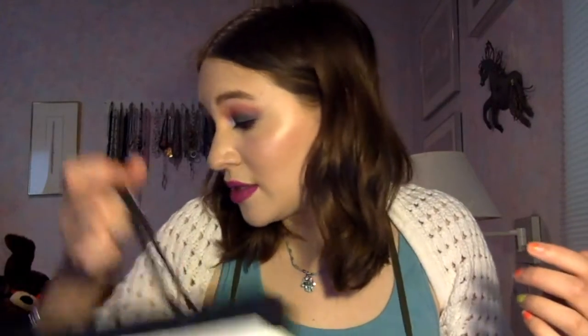And then this one's more of a very, very nude color, and that's what it looks like right there. It's really, really pretty. I prefer this one over Naked because I think this one is much less drying, because any type of color that looks like this can tend to be drying. But so far I've been really liking them. I definitely like them a lot more than Pure Hollywood because that's the worst lipstick I've ever tried besides the Galactic ones.